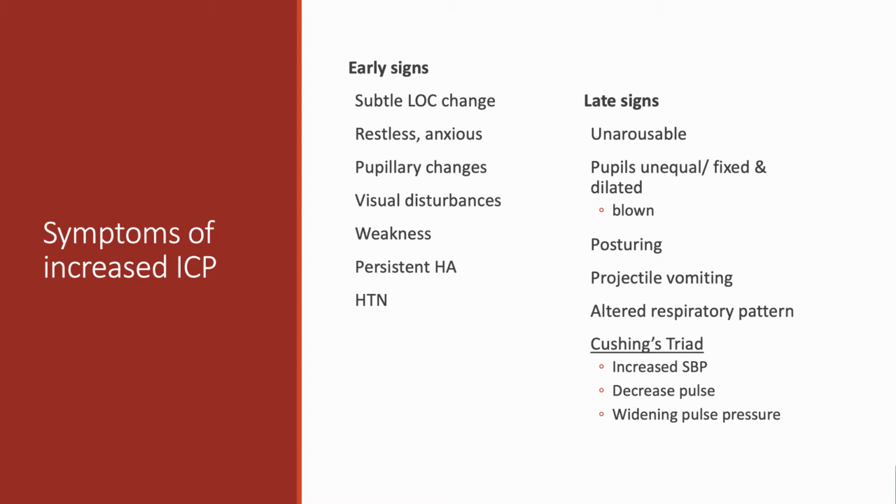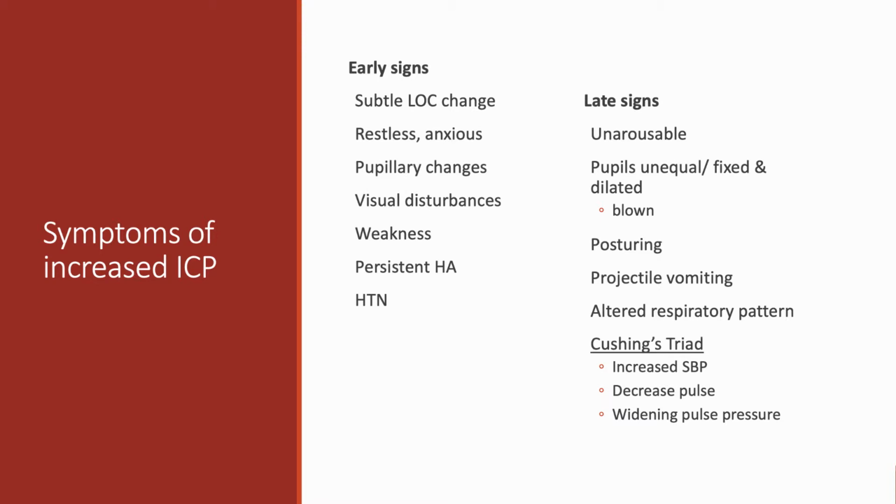We talk about projectile vomiting as if it's not a special thing. We just say if somebody's vomiting a lot, that's projectile vomiting. But projectile vomiting is its own thing. Projectile vomiting is due to increased ICP, and it is impressive. I mean, it is literally very powerful vomiting that you've not seen before.